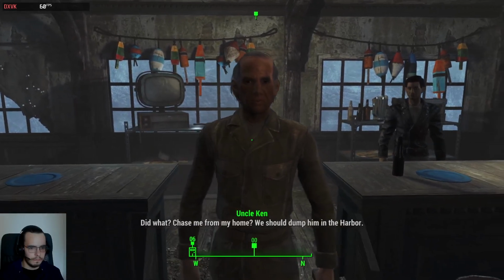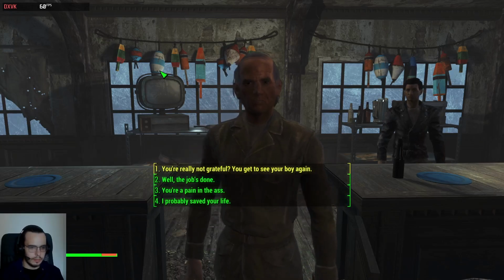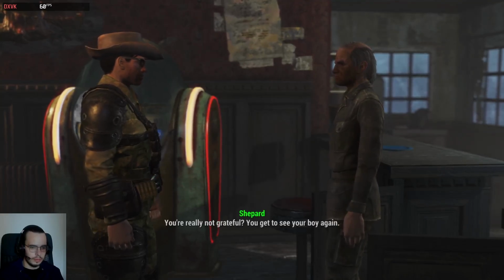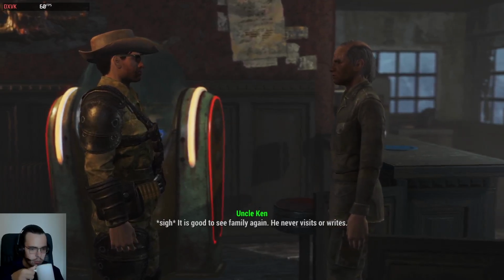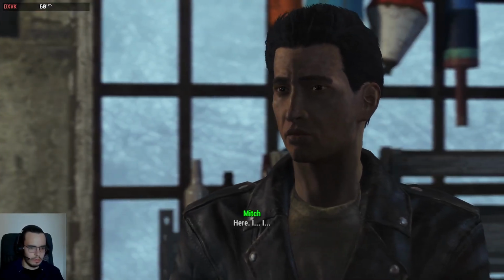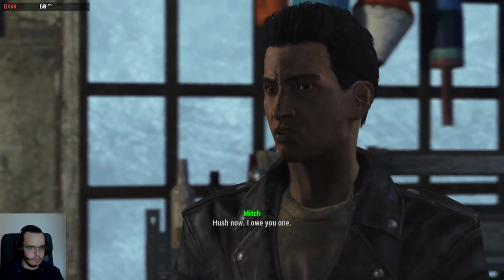Actually did it. Did what? Chased me from my home? We should dump him in the harbor. You're really not grateful? You get to see your boy again. It is good to see family again. He never visits or writes. Here. Mitch is at a loss for words. Hush now. I owe you one.